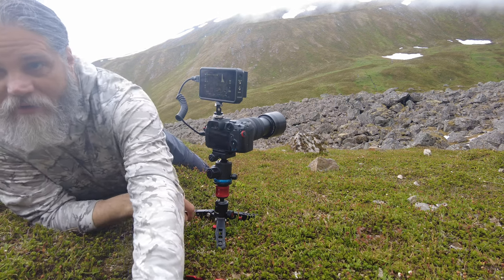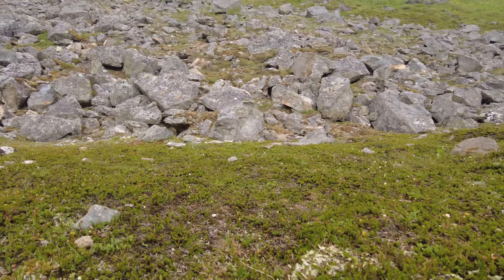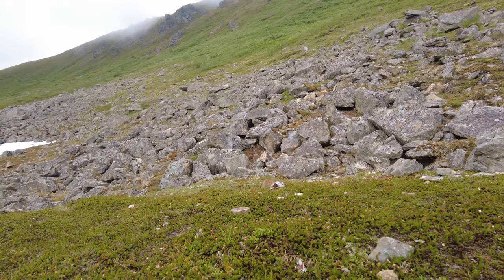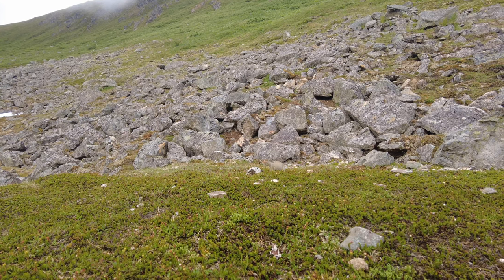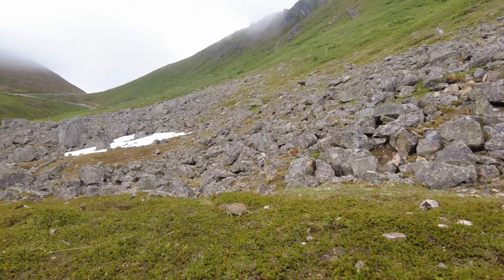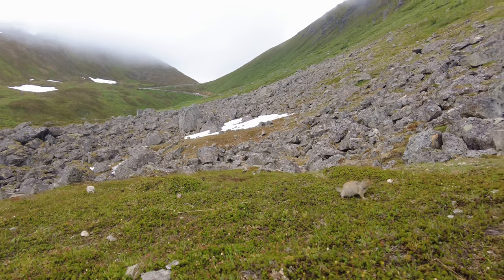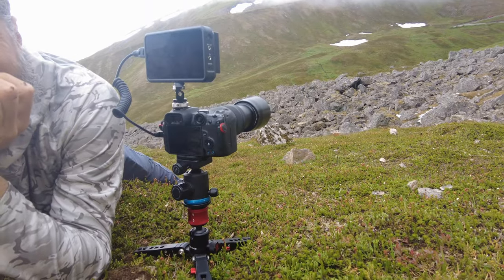Let me see if I can turn this. Oh, he ran away. He's literally right there. And there's another one up there. See if he comes close here. I'll put the camera this way while I talk. They will get within just like a couple feet of me, which is pretty funny.